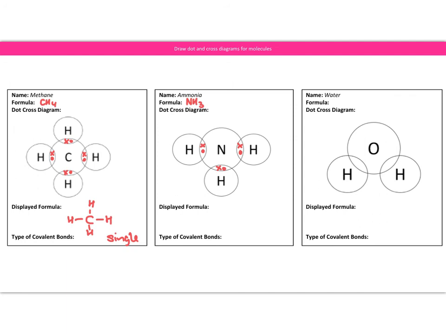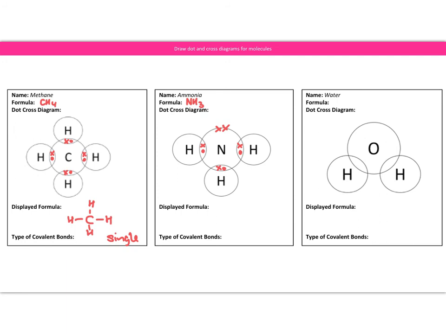So the 2 remaining crosses must be outside the overlaps on the outer shell of nitrogen, so they're going to go, say, there. And then when I look around the nitrogen, there are 8 electrons. It's a full outer shell, and obviously we've dealt with hydrogen many times now. It's got 2 electrons on its outer shell, so that is full.